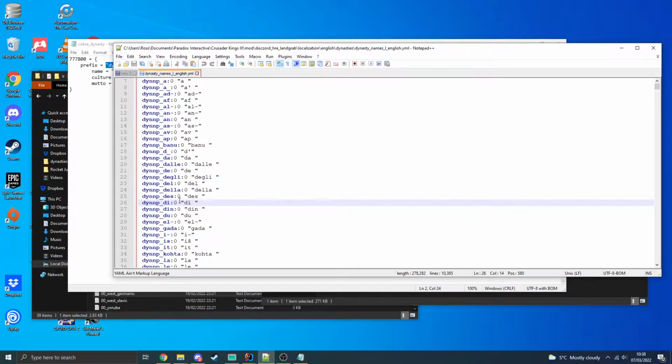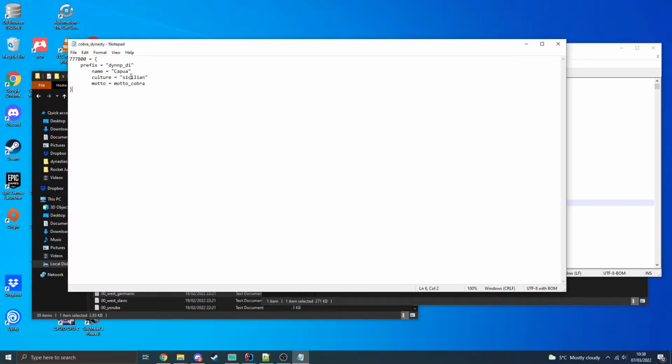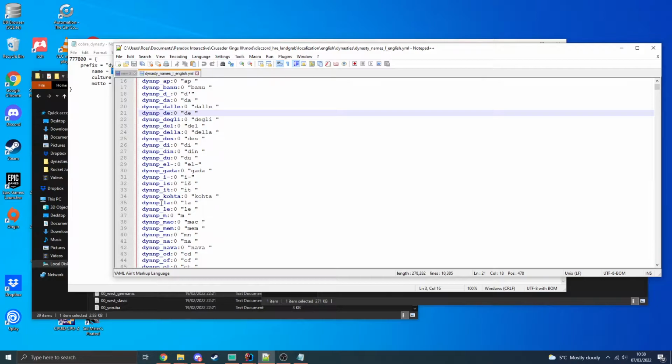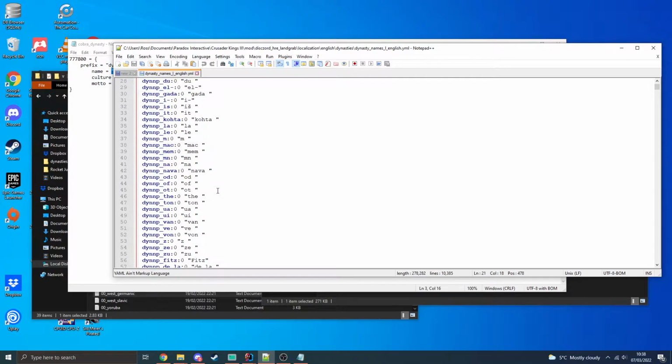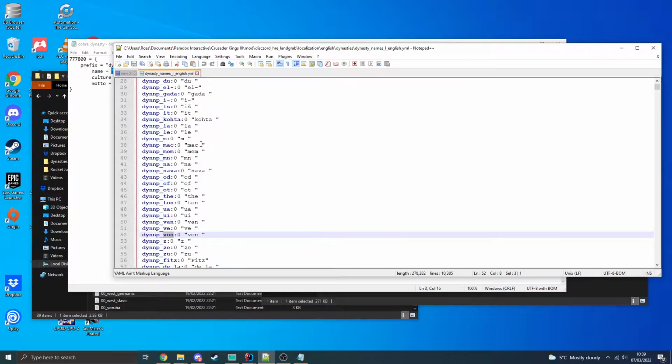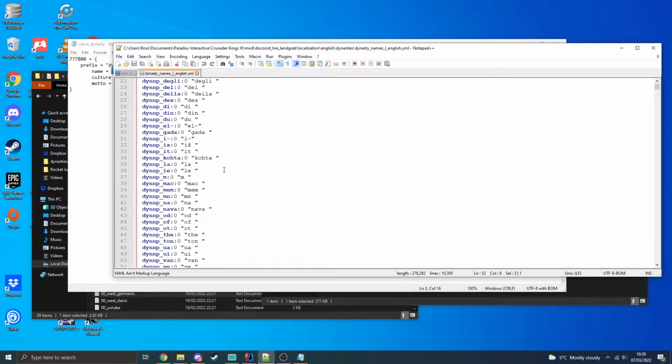So anyone with this, or a dynasty with this prefix, would name people with their first name, space, that, and then the dynasty name. So that's how prefixes work. And sometimes you need to add them into here, but most of the time you don't. The ones that already exist are all named as you would expect them to be. They all match the text every time, I think.